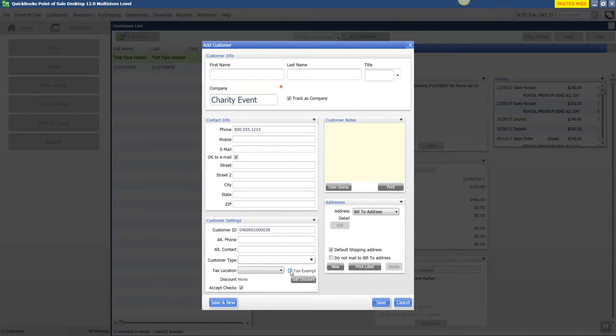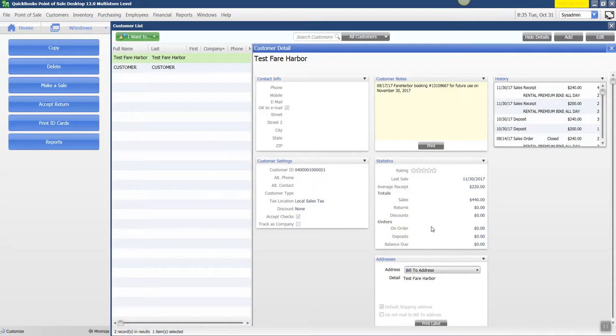It's more than likely that the charity itself is tax exempt, but the future customer will not be. So we'll go ahead and check tax exempt here. Additionally, you'll have a toggle that will allow you to use it with QuickBooks. I don't have that option turned on here, but it will be an additional toggle, and you'll allow the opportunity to create an amount that would be billable to this client.